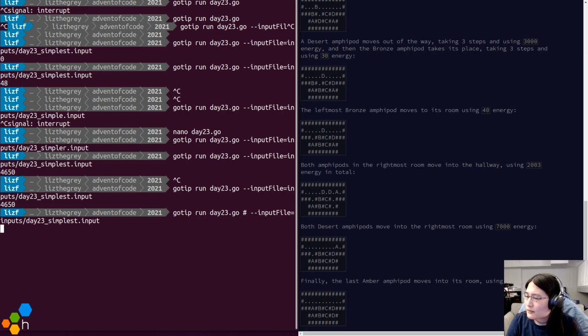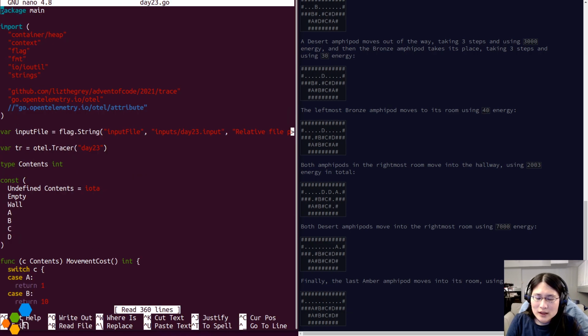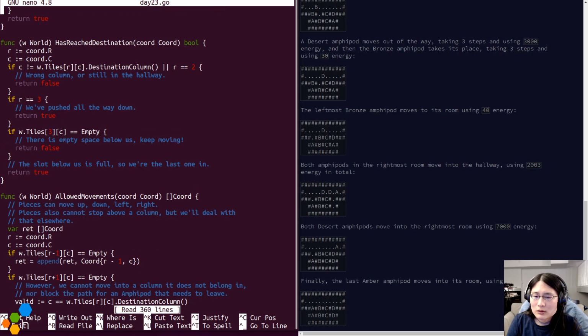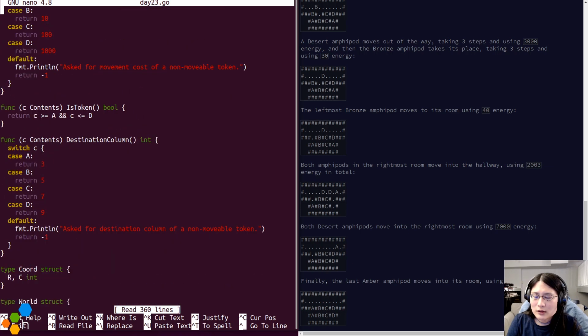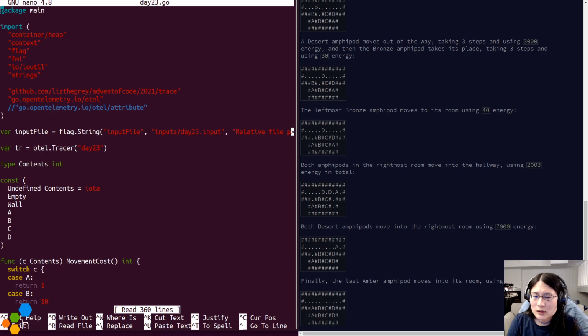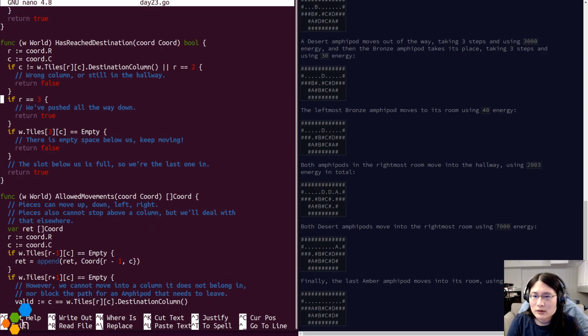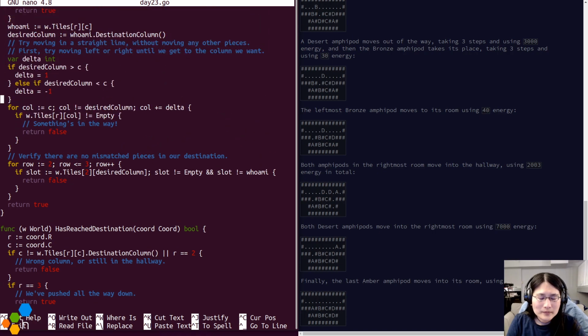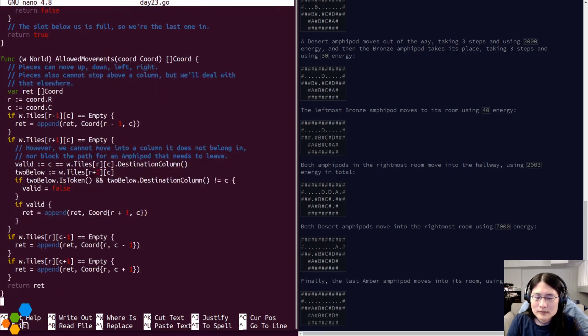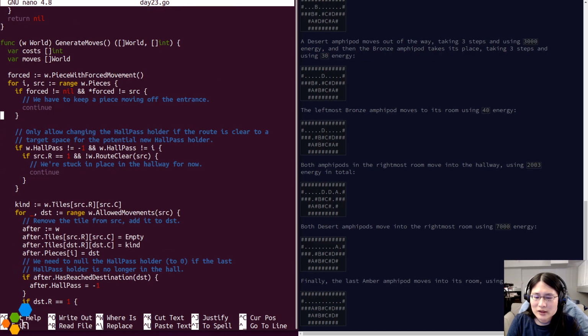So trying to move any A's out of a room with 2 A's in it. Oh, yeah, that's true. Let's try that scenario, because that could result certainly in bouncing back and forth a lot.